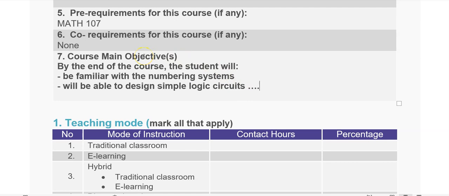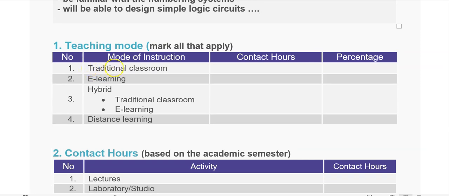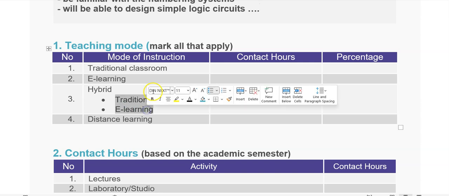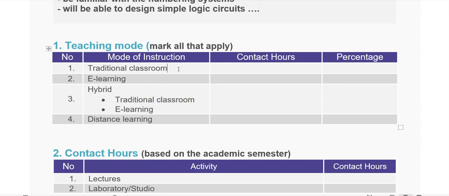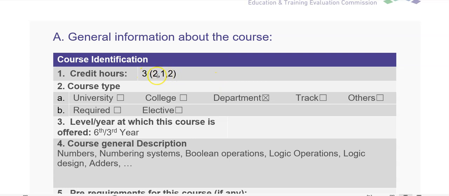Maybe one objective is enough, maybe two or three. Now the teaching mode. We have traditional classroom, e-learning, hybrid, traditional and e-learning, distance. Of course, most universities are trying now to use the hybrid, but after Corona, I will use only the traditional classroom, which will be, I have 212, which means I have 5 contact hours every week for 15 semester weeks.